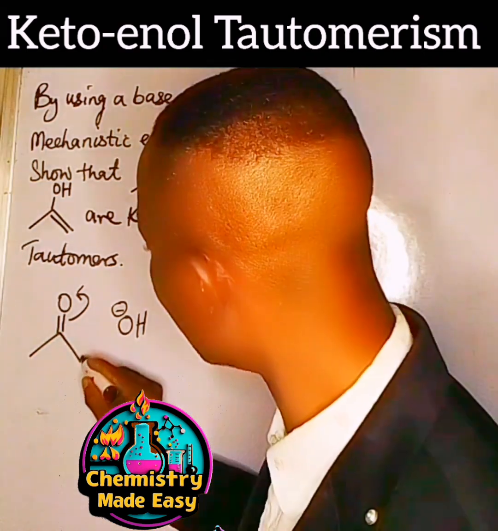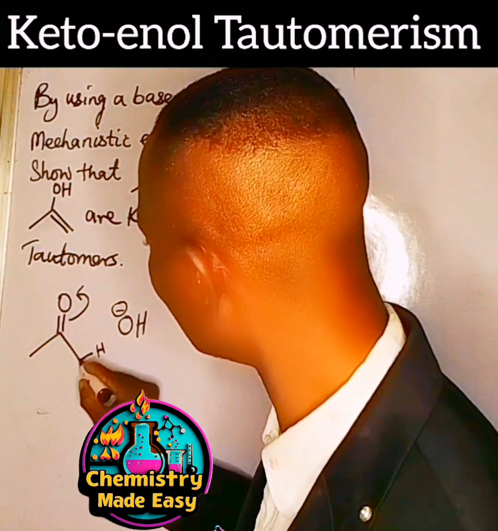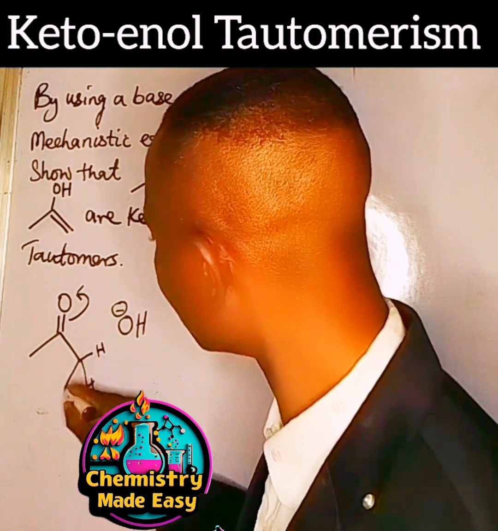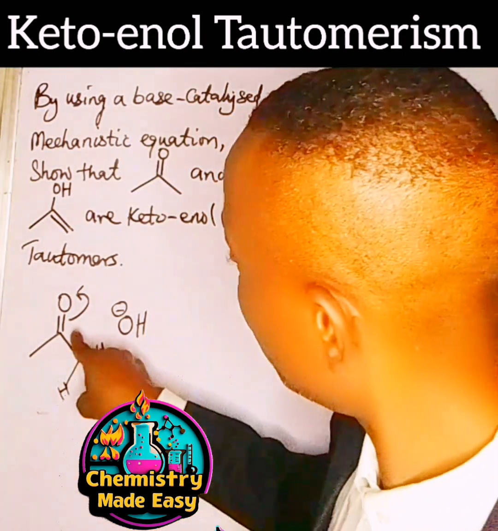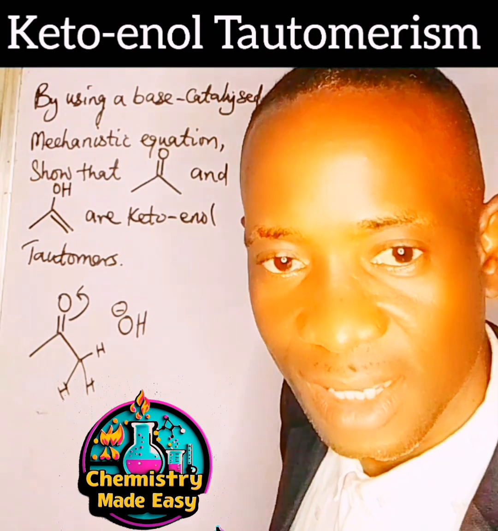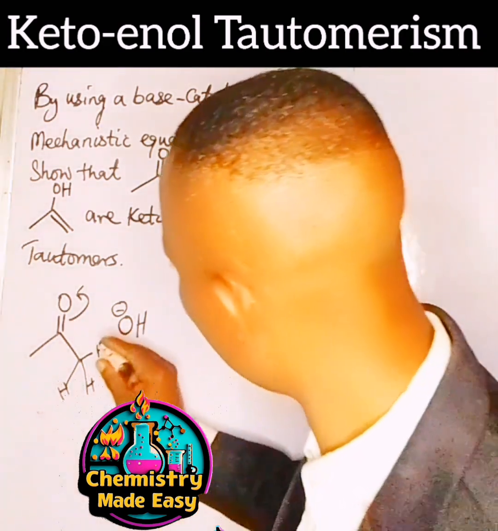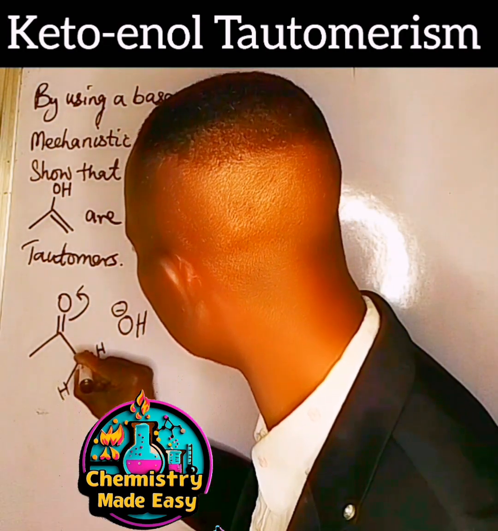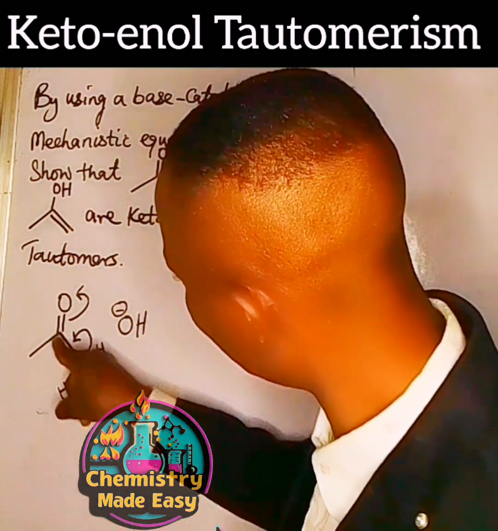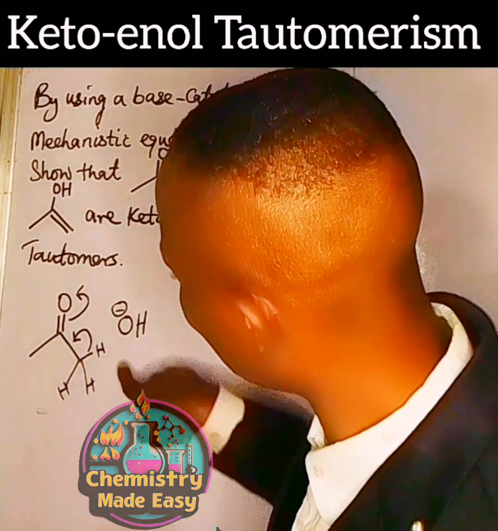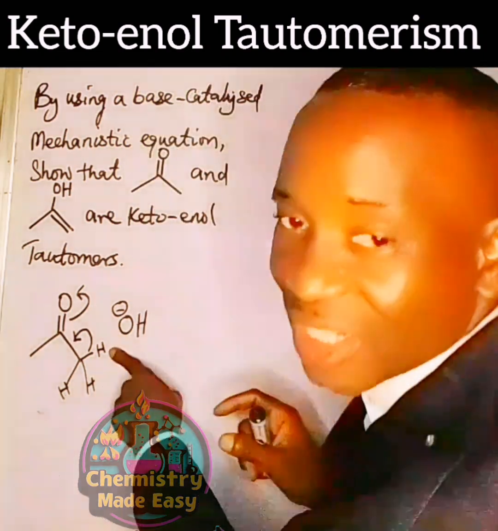The 3 protons here, remember there are 3 hydrogen atoms here. One of these protons will be sacrificed for the positive charge on the carbon atom. Therefore, this proton will break its bond here to establish a double bond here. And this will result in partial positive charge on this proton.